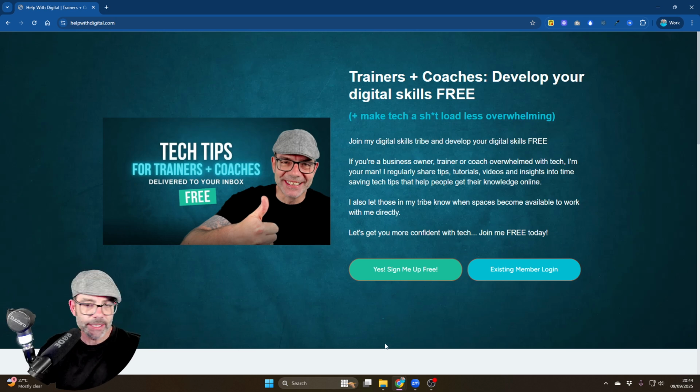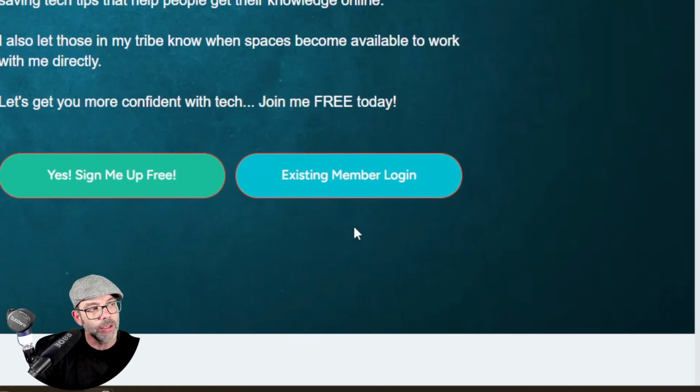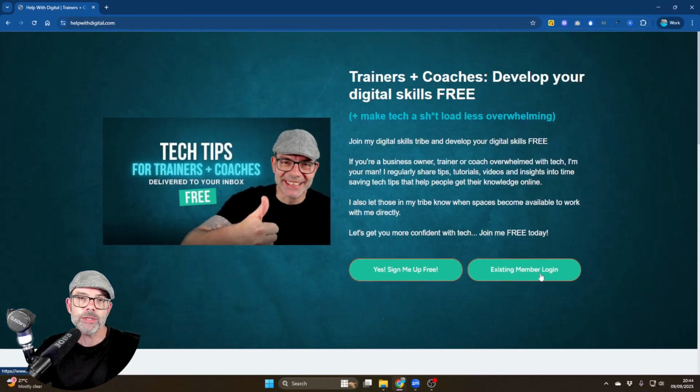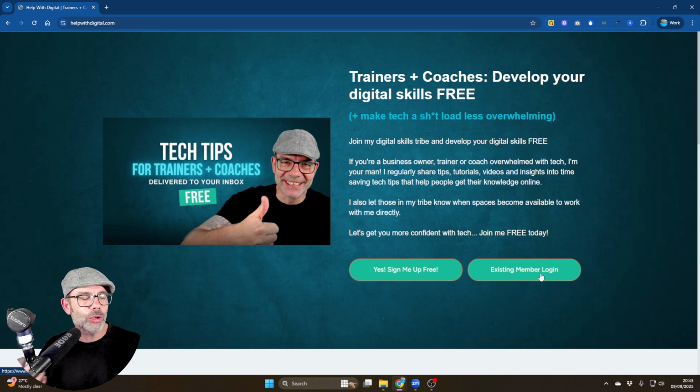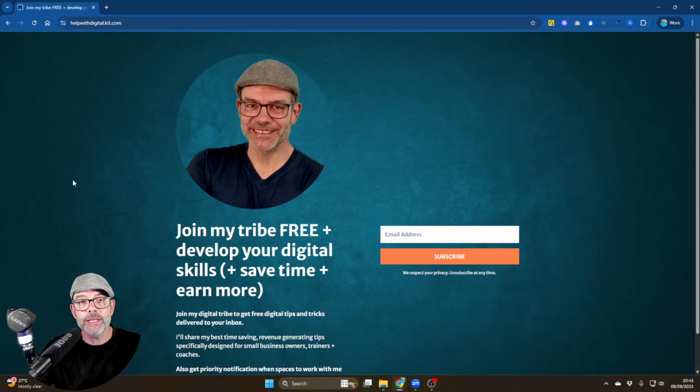Now, as you can see on this page, there's a button for existing members to log in. So my existing clients can click that and they're straight into their dashboard. They have to log in. And for those people that I am doing project work with, there's some project management tools there to help us track tasks and track time and keep me accountable and tick jobs off and that sort of stuff. Those people that are learning from me, they've got access to courses and communities and chats and all manner of different things, live sessions as well. So people can log in using that button. But for most people, it's just a case of them hitting that button and signing up and joining my tribe.